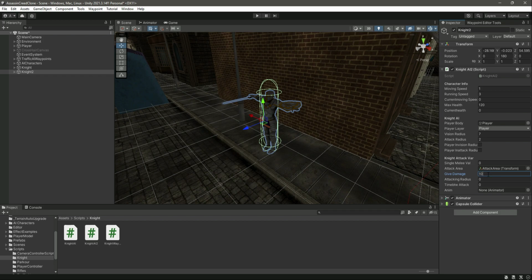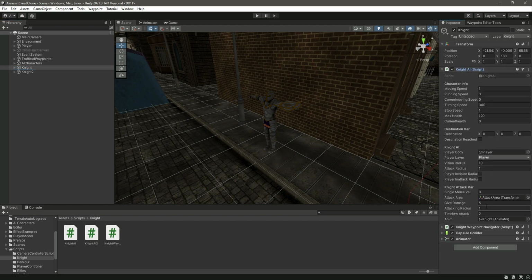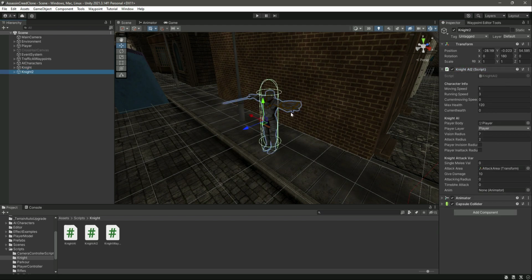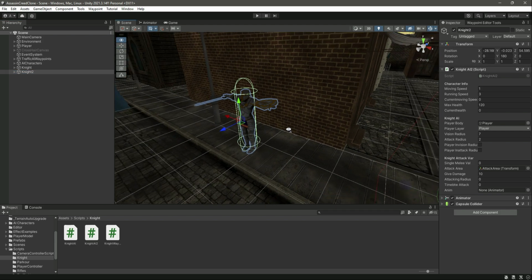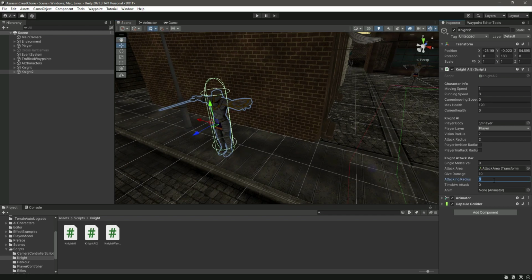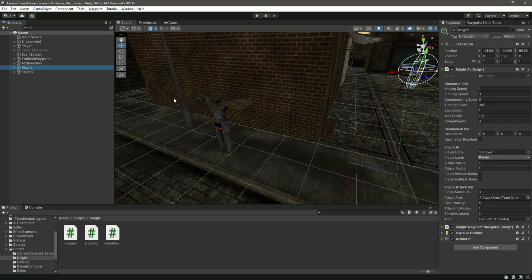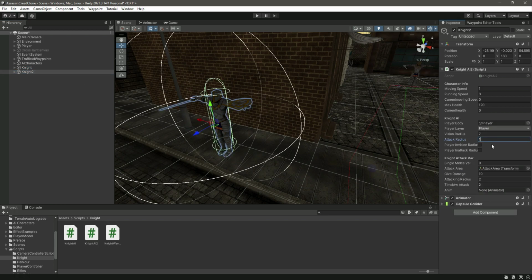The give damage for the knight 1 was 5 and for this one it will be 10 because this knight will be a little bit more powerful, because this knight already has the sword and the shield. Then the attacking radius will be 2 and the time between attack will be 2 as well. And as you know that the attack radius right here was 1, so make this attack radius as 1 as well.